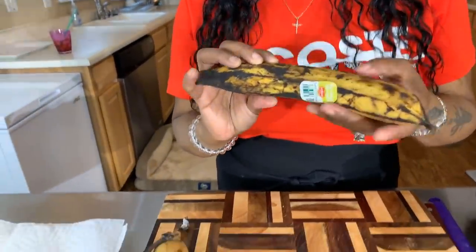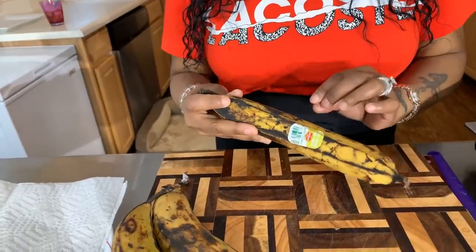When it comes to making cabbage here at the Youngs house, there are two things that are definitely a must to have alongside your cabbage. One is, we know, the cornbread. The second one is the plantain. I know so many of you always ask me, what does it taste like? When you purchase them, if you want it to be nice and sweet, you want the kind that has lots of black on it. It does look like a banana that's spoiled. It's not a banana. This is a plantain.